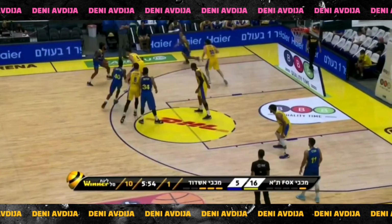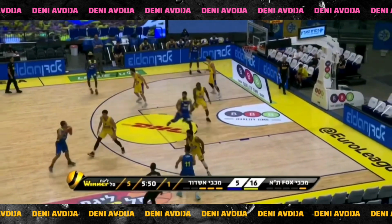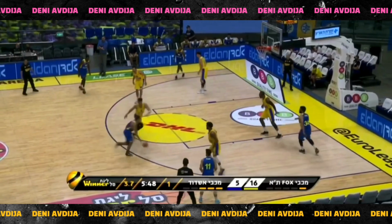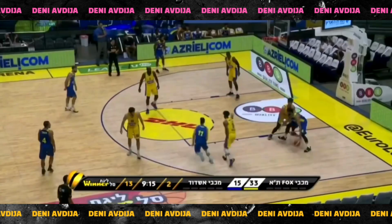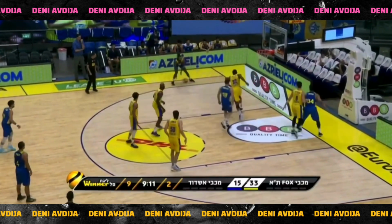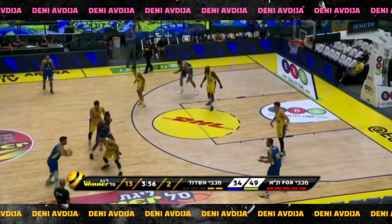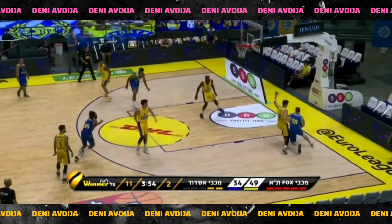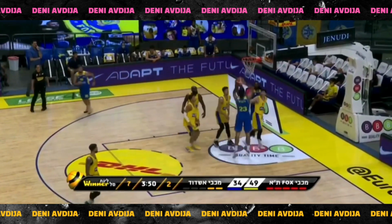Now defensively, Deni had a real solid game. Shows off his ability to switch his feet and defend smaller guards here, forcing the kick out. Deni looks like he's put time into his body, and he did a great job bodying up here in the post, not letting the offensive player move him. Great job closing out and forcing his man baseline. Gets lazy, not protecting the rim on the drop-off, but looks out on the blown layup.